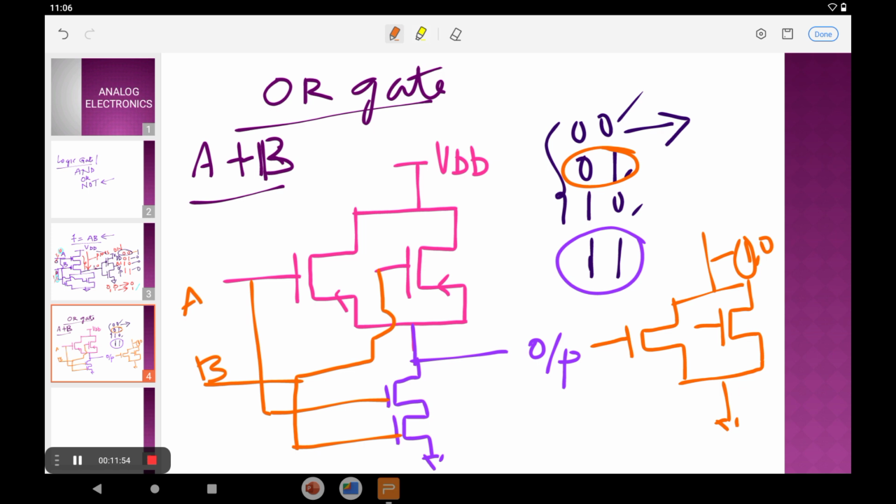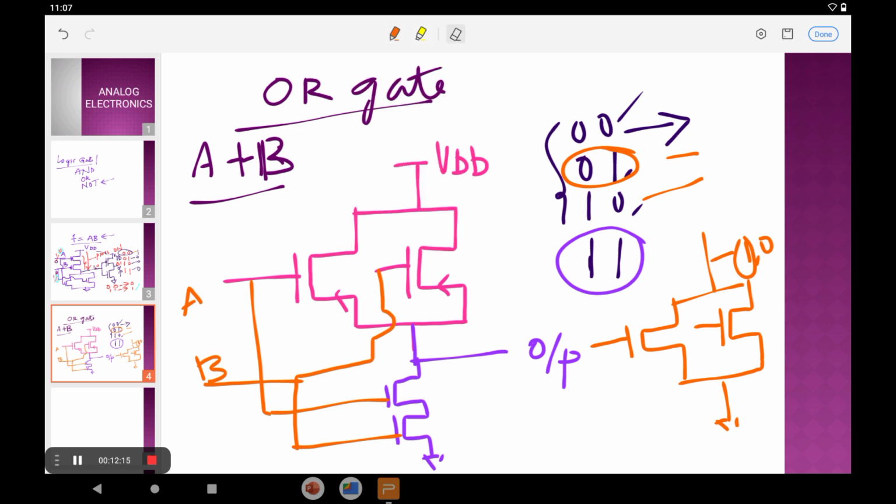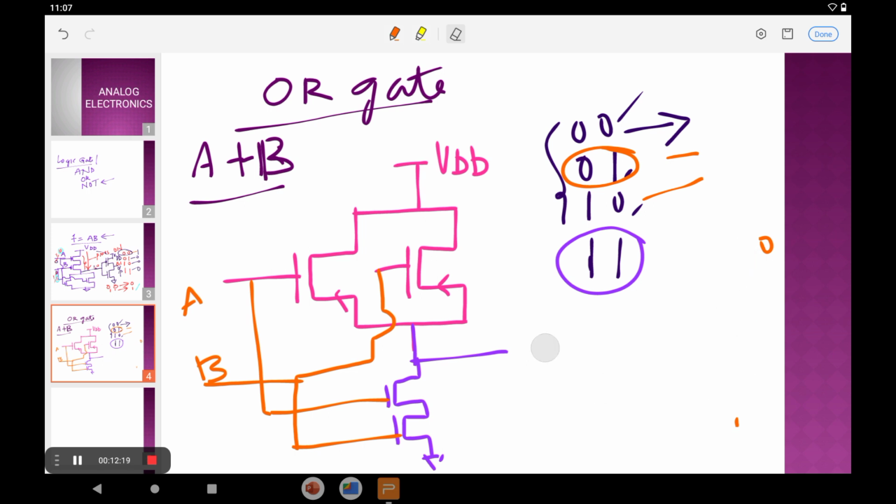Is there any possibility that such a kind of gate is available? One case acts as a short circuit, but the other acts as an open circuit. Is there any possibility? You have to think about it. There is a gate for realization of this, but I don't want to go into this one. This truth table is not valid for a logic gate, that's why I don't want to think about it also. So this is the connection pattern, and this is the fashion.